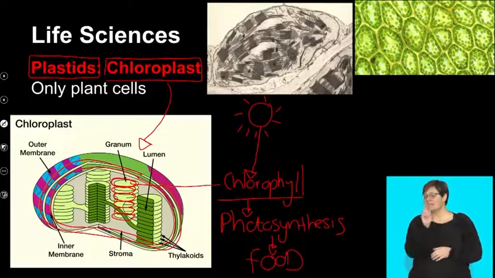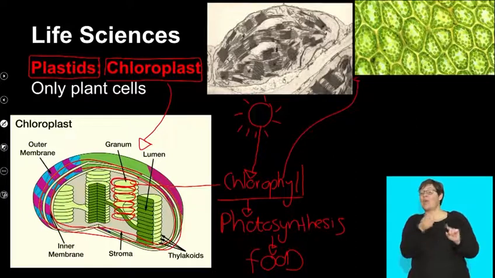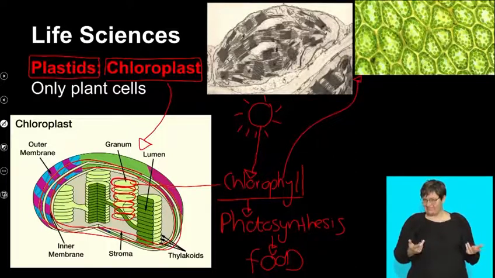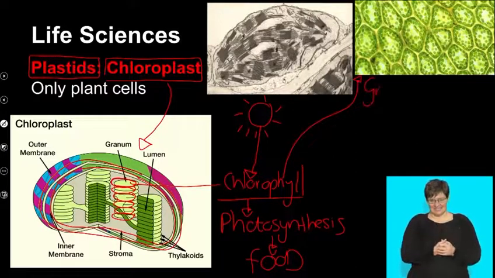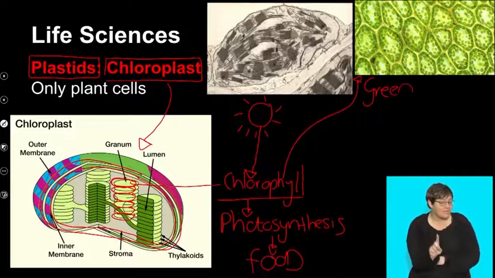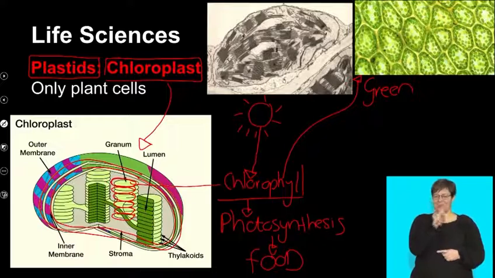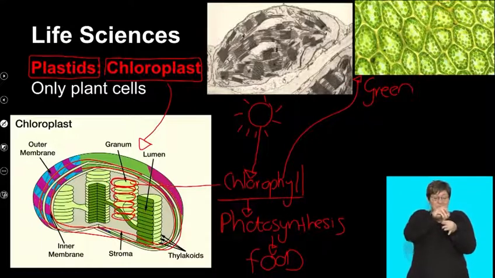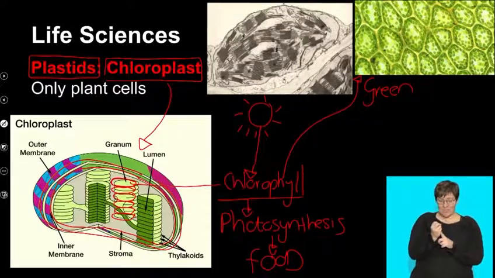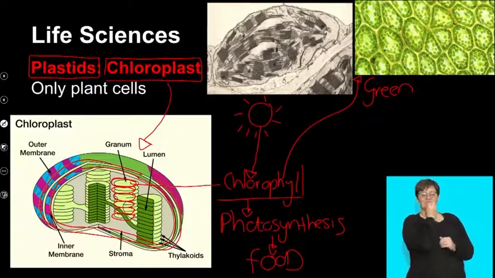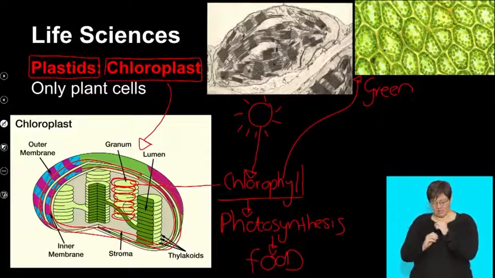Now you'll see the color that's very predominant on the board. What color is chlorophyll? Well, it's green. What color are plants? Most of them are green, and the reason why is that this is the chlorophyll, and what happens is they reflect the green light, and that's why plants appear green. So this is what it would look like underneath the micrograph.